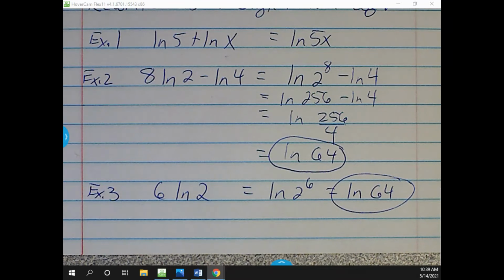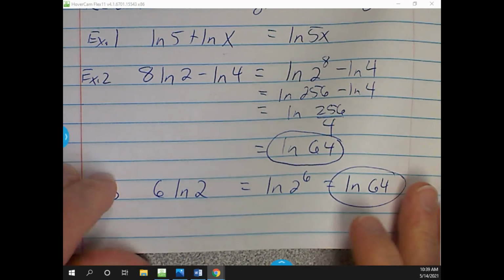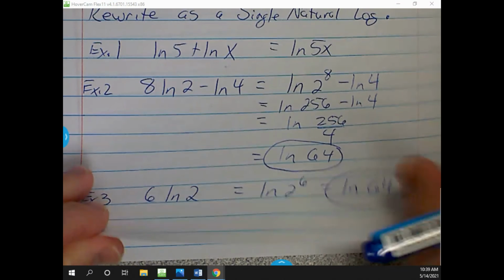All right, now the one thing that is different about this one, I'm just showing you this one little thing here. So if you need the moment of the day, here comes the moment of the day. When they ask you to solve, there's really, I guess, two things you have to do depending on the problem.